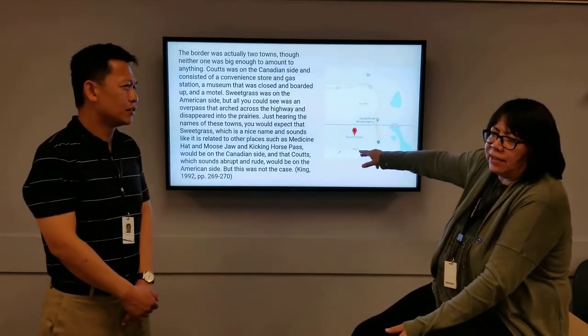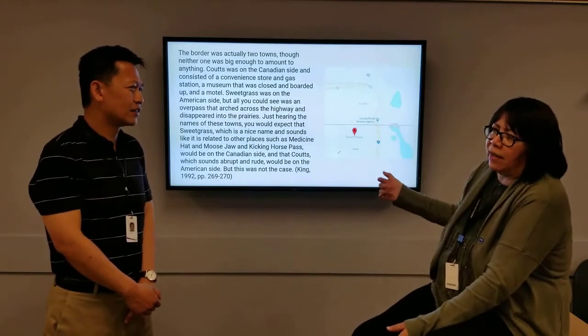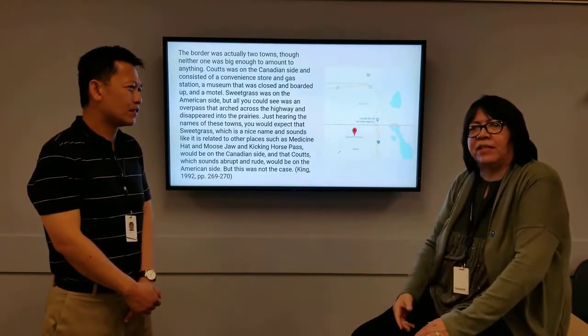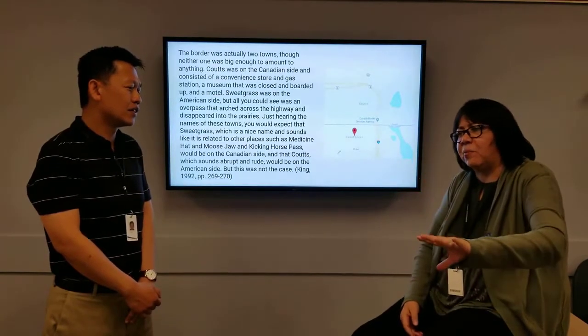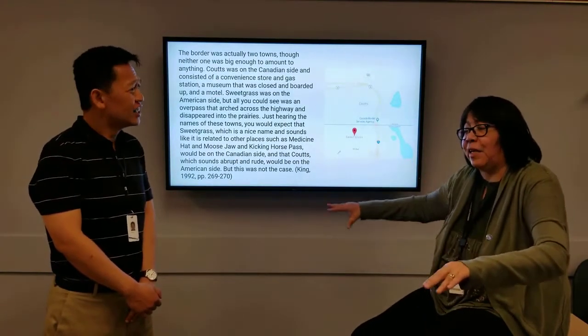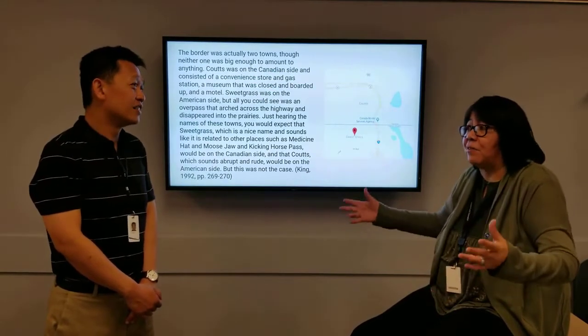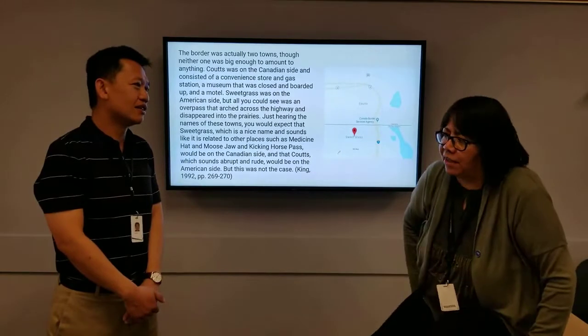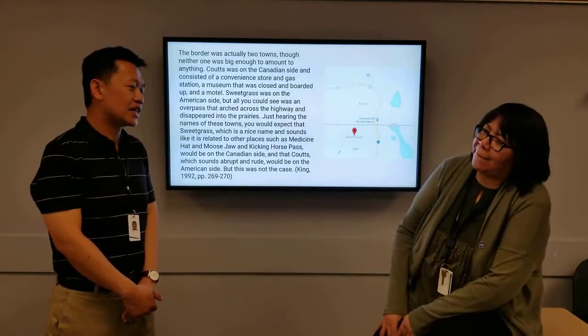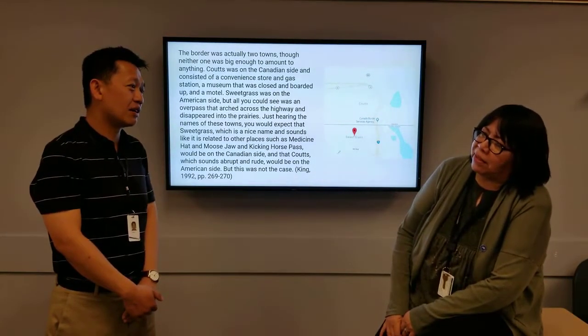Sounds really colonial, and Sweetgrass is on the American side. But there's still Blackfeet. Sweetgrass is still Blackfoot. Don't ask me why they call us Blackfoot on the Canadian side and then Blackfeet down there. It's government. It's the way the colonizers wrote that up. That'd be a good research project though.